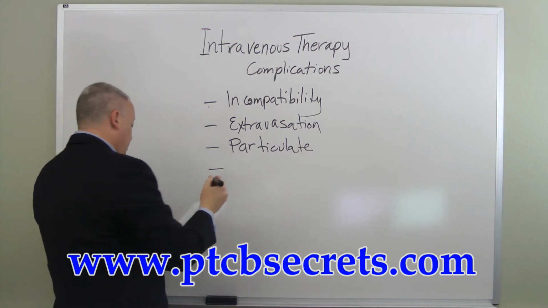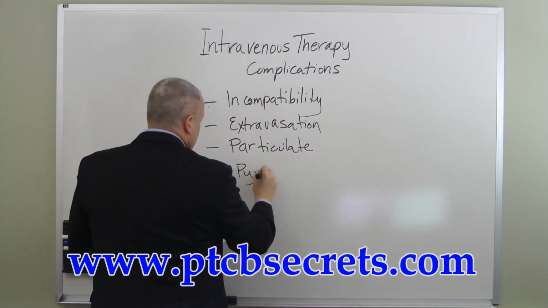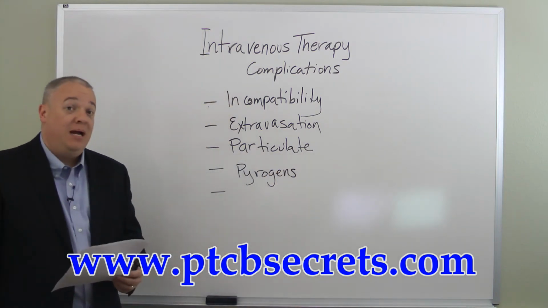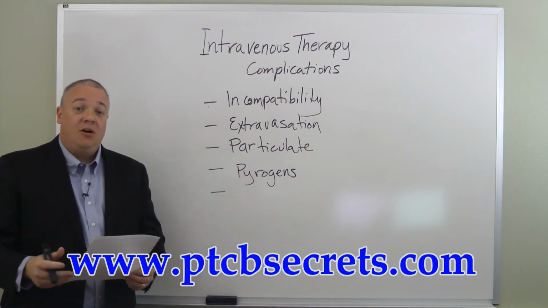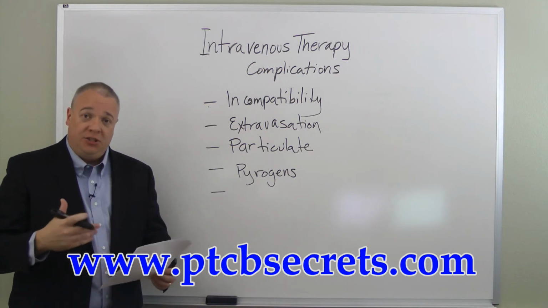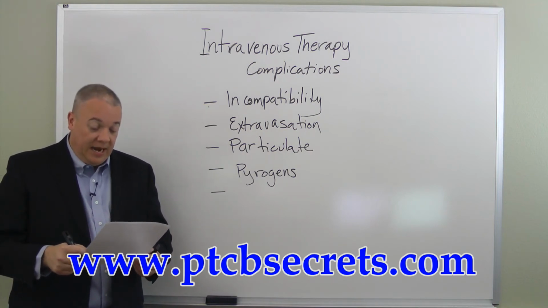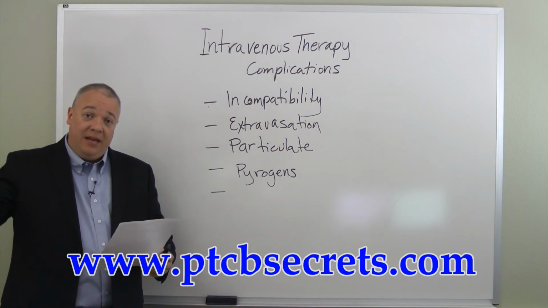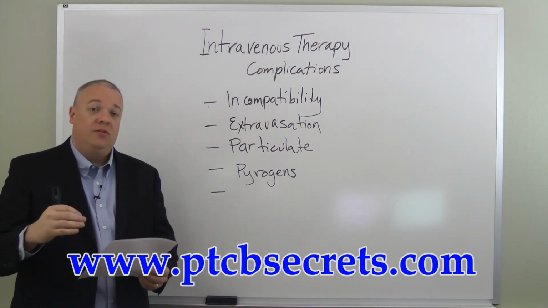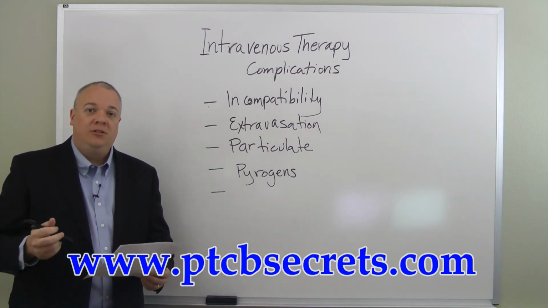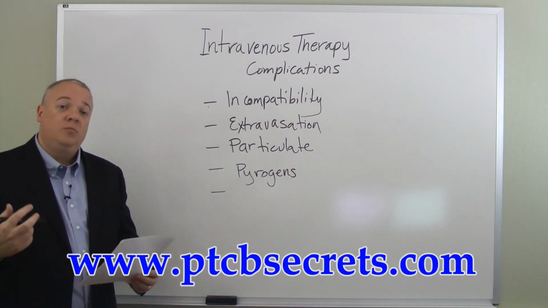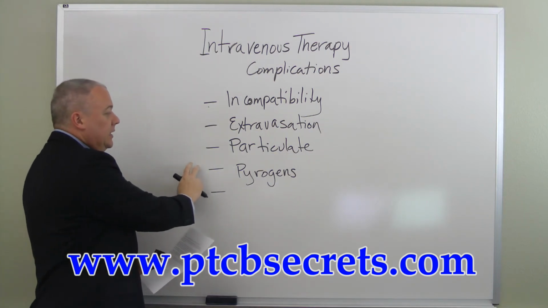Another possible complication is pyrogens. And pyrogens are bacterial byproducts that sometimes are in IV solutions inadvertently, though they have been sterilized and should not be there for whatever reason. They have been infused there, and if they make their way into the patient, the patient may experience severe fever and chills. So you need to be aware of pyrogens as a possible complication to intravenous therapy. If the patient comes down with severe fever and chills, this is the most likely culprit right here.